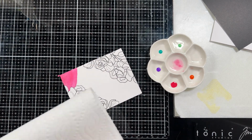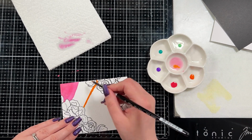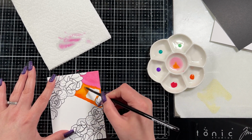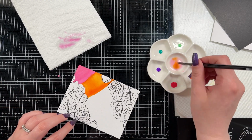So I did have to bring in my yellow Oxide ink pad, which you saw me smoosh just down on my mat there, so that I could have that yellow color because I do want to work in rainbow. So for my rainbow, I used Picked Raspberry, Carved Pumpkin, Cracked Pistachio, Peacock Feathers, and Wilted Violet. And that's the Distress Oxide reinkers you see that I put in that palette.